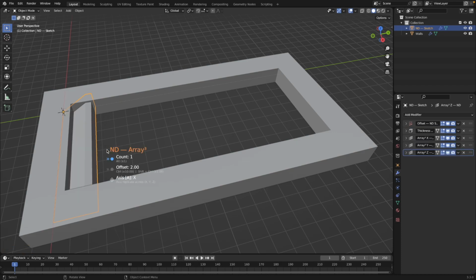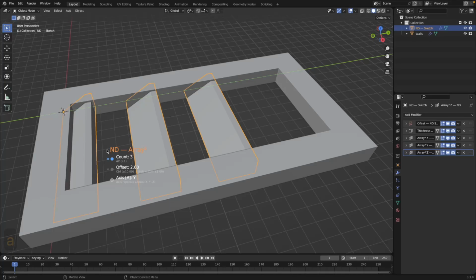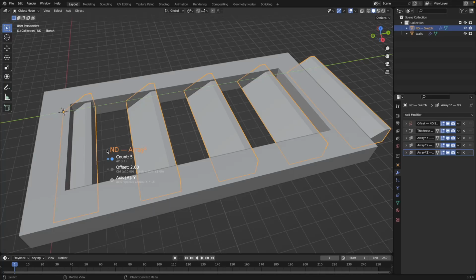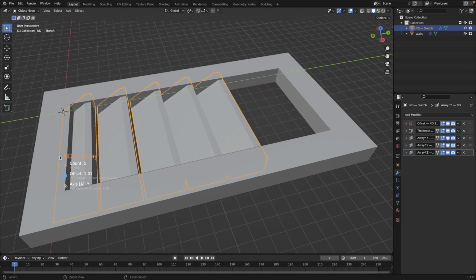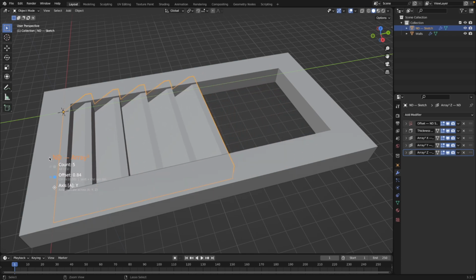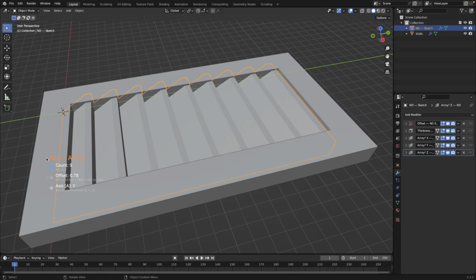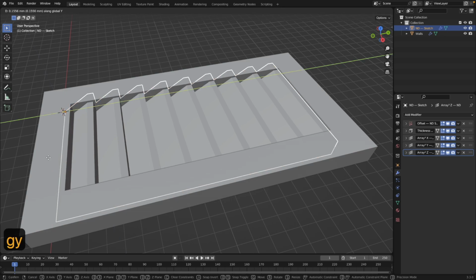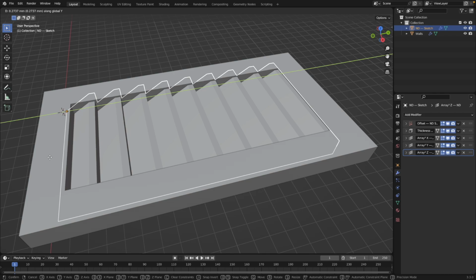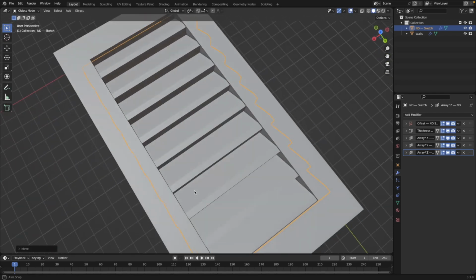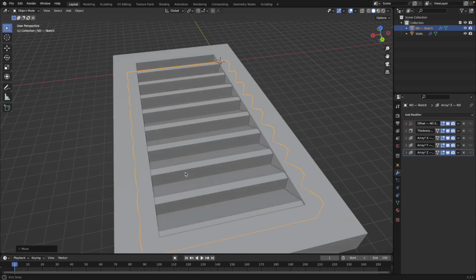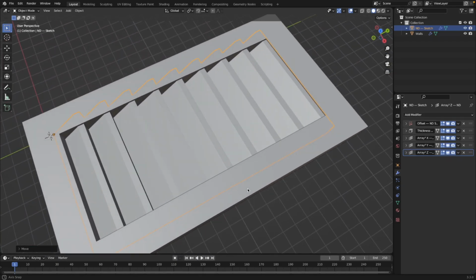We want to replicate it along the Y axis, and we roll up a few of these, and then we roll down the offset by quite a lot so that they start to overlap. So we can choose how much we want them to overlap, and that'll kind of change how deep the vent goes. So maybe we like that, and then we'll roll the count up a couple more times. Seems good. So lock that in, and then we'll move it along the Y just a little bit to kind of fill in the rest of the space like this. And so now we have this type of vent with these angled fins in it.